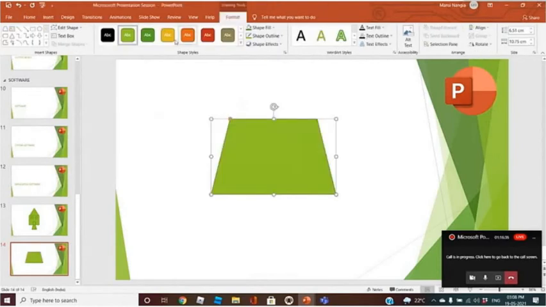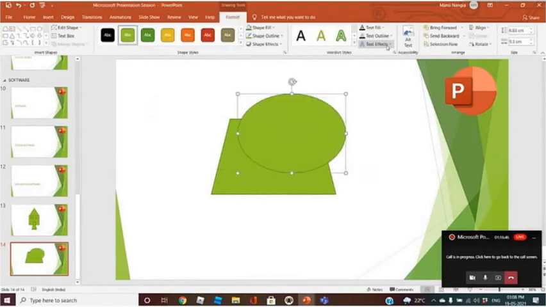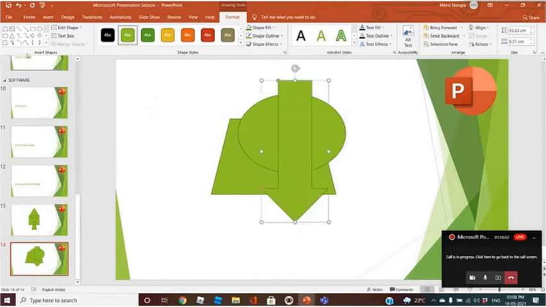Now let's add one shape. Let's add another shape, oval. Then let's have an arrow. Now understand this concept also, which I will be just explaining.